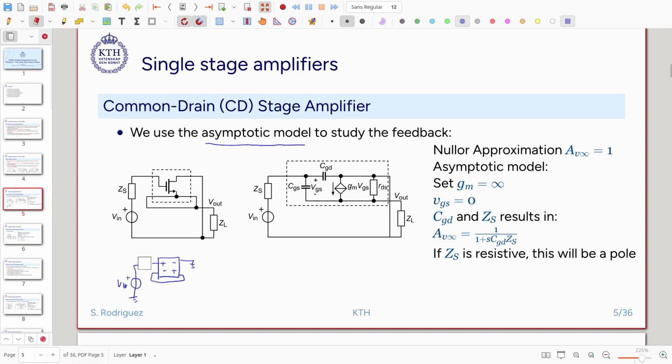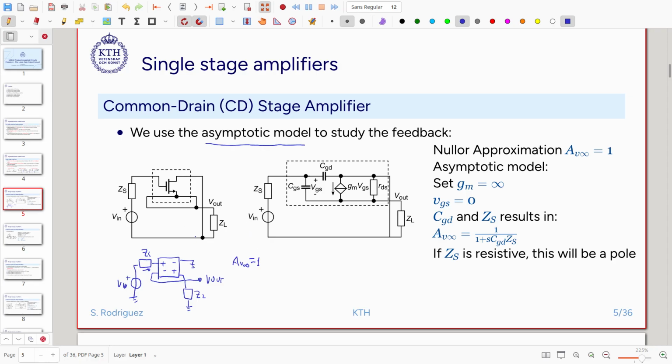Actually, we have a series impedance here, and then we have connected the load here. Okay, and then if we consider that this amplifier is ideal, then we will be extracting the asymptotic gain, considering that this amplifier is ideal. So in an ideal amplifier, the input voltage will be equal to the output voltage. In this particular case, there is no current flowing in this direction, so the voltage gain, assuming that the gain is infinite, the asymptotic gain, is going to be equal to 1. Okay, so we have part of our calculation totally done.